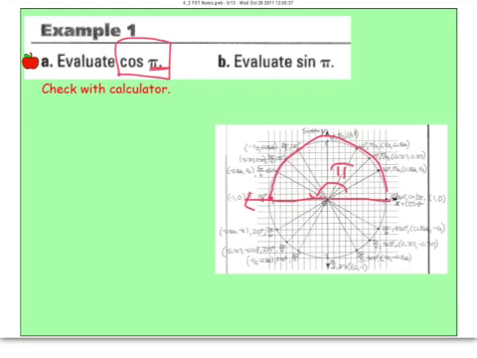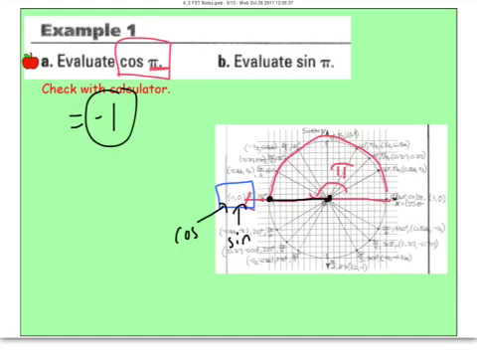It's as simple as this. Look at the ordered pair. Just remember, to graph this ordered pair, if the origin's here, I have to go to the left negative 1, and I go up 0. So that has to be the ordered pair, negative 1, 0. This right here is the cosine. This right here is the sine of that particular angle, or radian. So the cosine of pi has to be equal to negative 1.